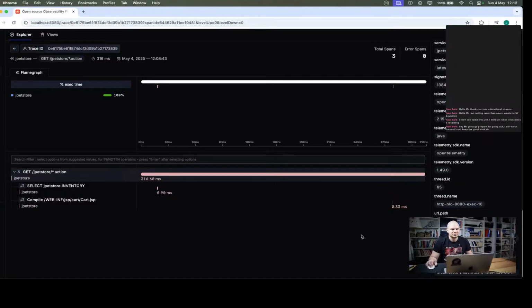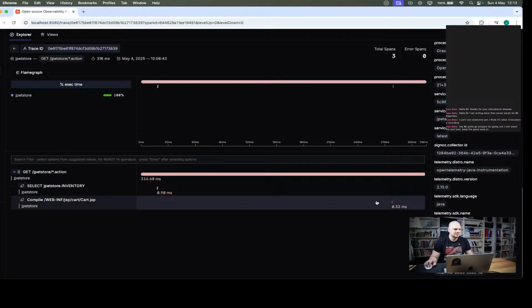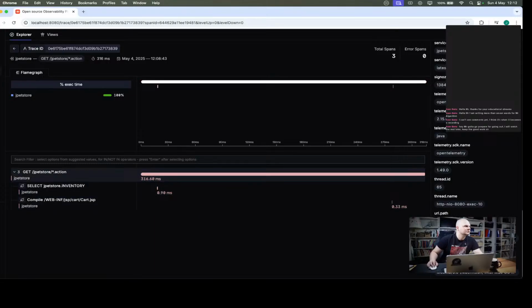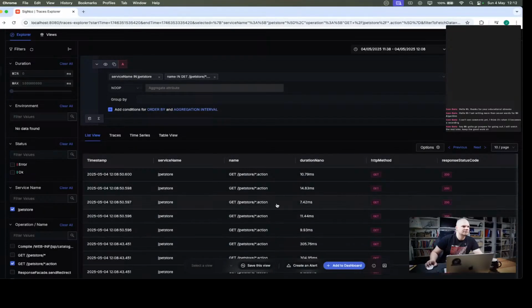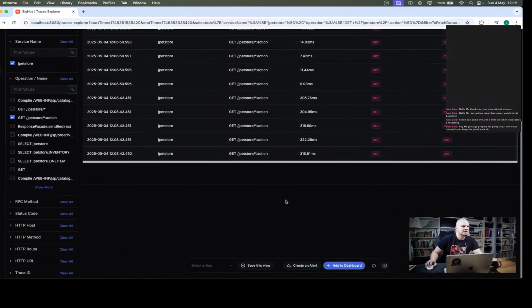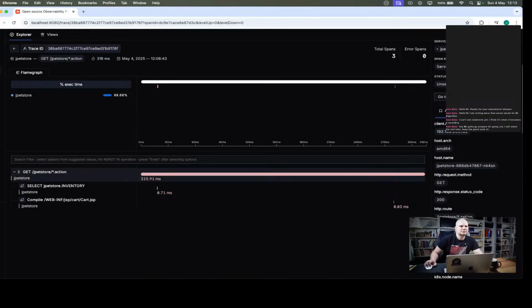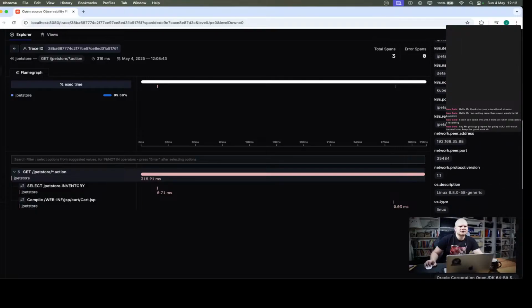So the cart action takes the longest. I do not necessarily know why it takes the longest. That's a bit of a mystery to me right now. We can also probably validate it later, but I'm guessing if I see this guy, for example, there's the URL here.